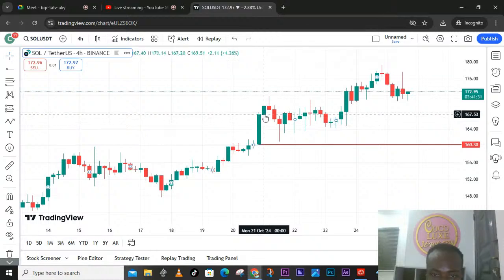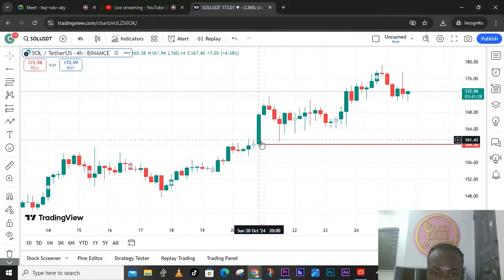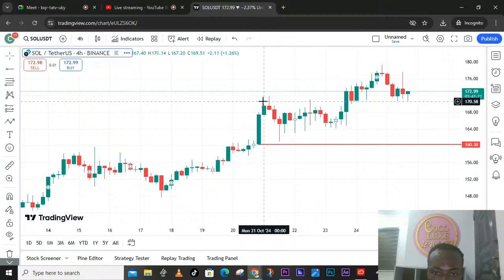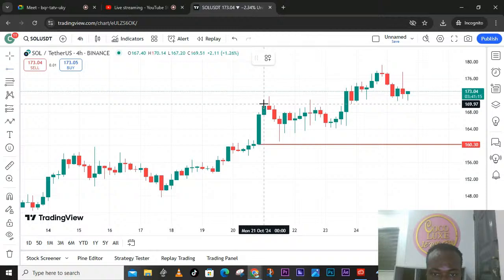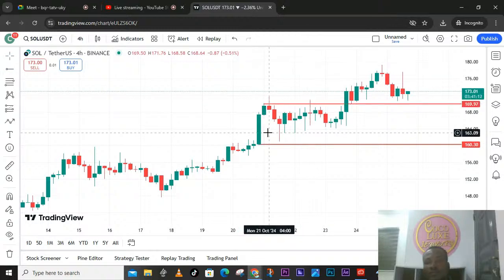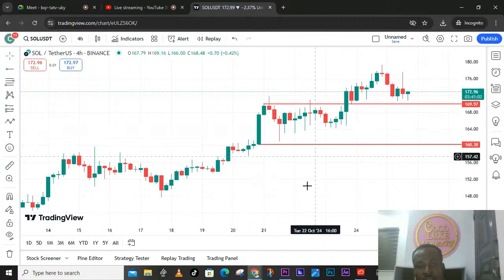So the lowest point that these two candlesticks go to is this point. And the highest point that these two candlesticks go to is where? This point. So click on that horizontal ray and set it up here. So this is our high and our low of this week.